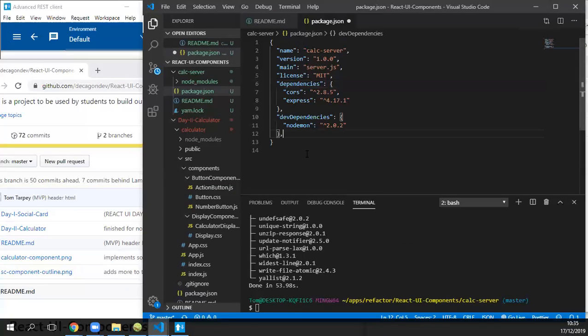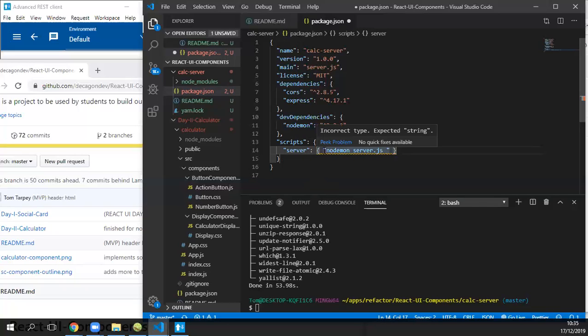Let's make a script. Let's say our script server. When we do a yarn server, we'll have it run nodemon server.js for now. What's that moaning about now? Does it not like that? Why is it not liking that? Expected a string. This is a string. What is wrong with you? Wow, that's a bit weird, isn't it? Let's just save it. Nope, it did not like that at all, did it? It expected a string. It got a string. Why is it not liking that? Expected a string, because this isn't a string apparently.